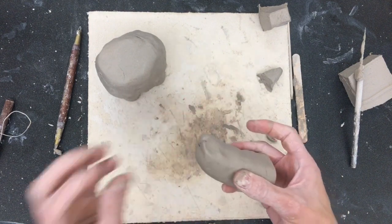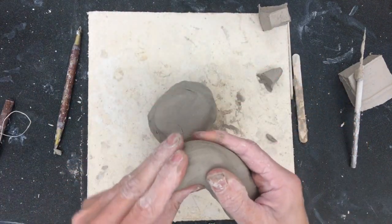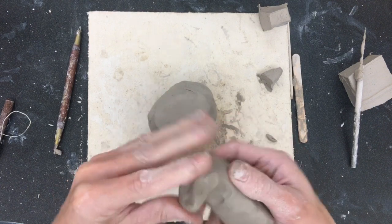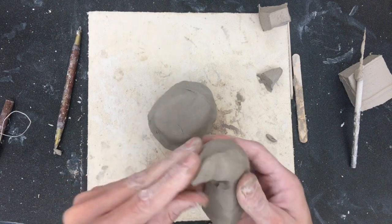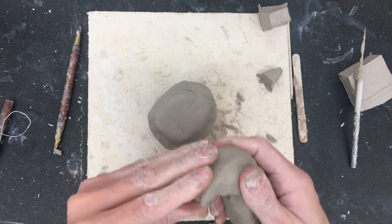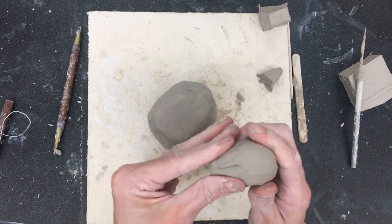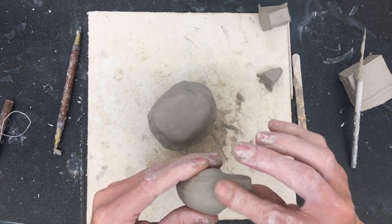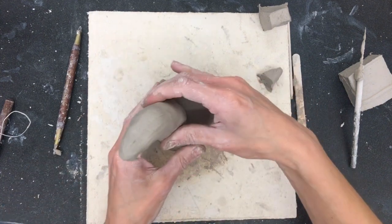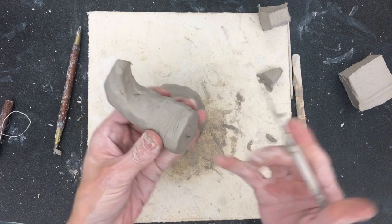I'm going to take the top part and fold it over. That's long enough — I can really just fold it. But you're probably going to want to squish it out and make the head. A llama head — they've got kind of a skinny little head. So you can kind of pinch that; you can kind of think of a candy corn. It's kind of a rounded triangle. You can pinch the nose in. And then once you have it kind of looking like that, we're going to attach it by scoring and slipping.